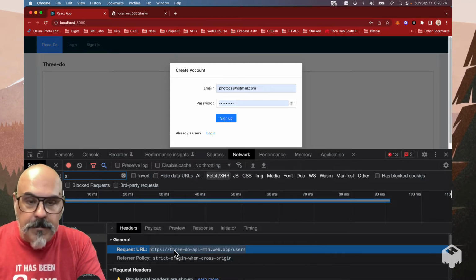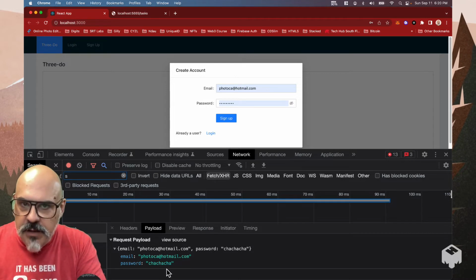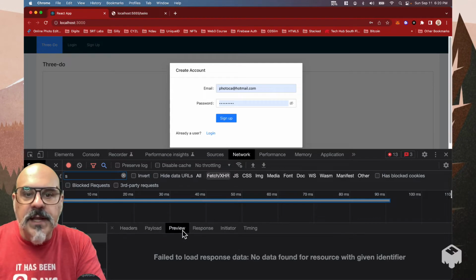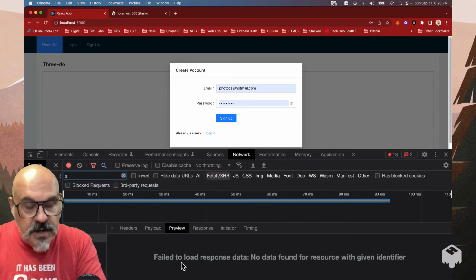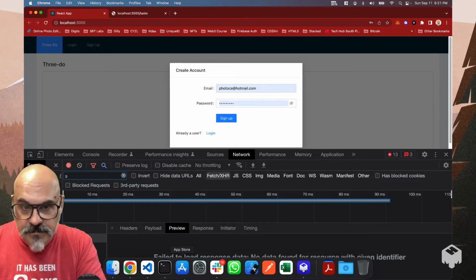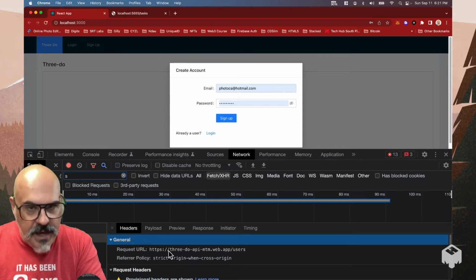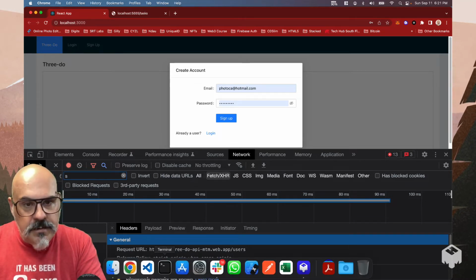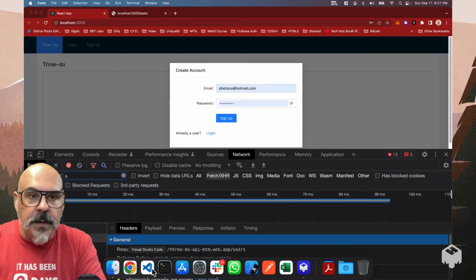Copy. It's telling me something else. I'm going to click on the payload and see if I get something back. Right? This is what I'm sending it. It's the password I'm sending with my email address. Well, that's not working. Let's see what the server came back with. Well, it didn't come back with anything because there was a CORS error. And most likely the server crashed. So the first thing I have to remember is we're pointing to the API server up on the cloud. So if it is crashing, we should test it locally first. So I'm going to go to the front end.